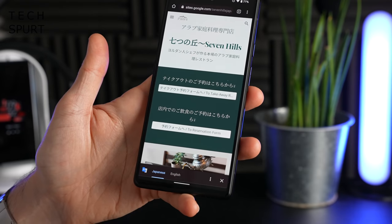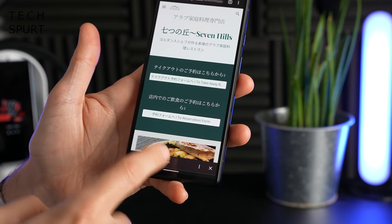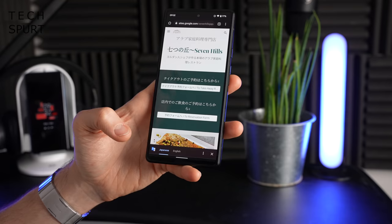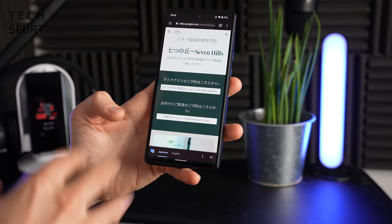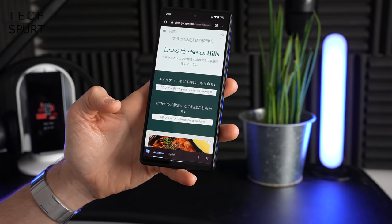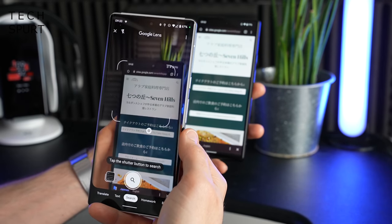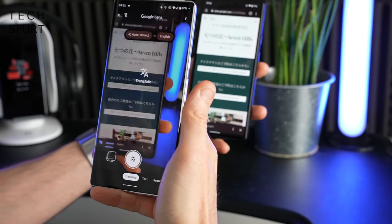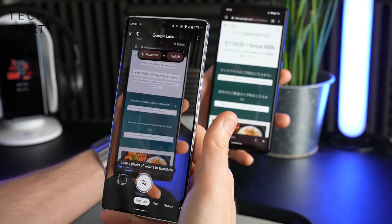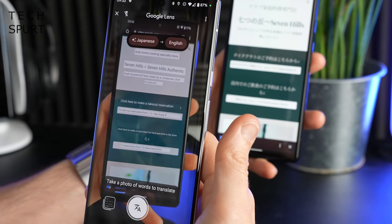Another great feature on Pixel 6 smartphones is Live Translate. Obviously if you go to a foreign website that's all in complete gibberish, you've got the normal English translation option that just pops up. But if you're actually in a foreign country and you go to a restaurant where the menu is in the native language and you don't have a clue what anything is, just open up the Pixel 6's camera app, go to the Google Lens feature, tap Translate, and then just point it at whatever foreign text is causing you confusion — it will instantly be translated right there on screen.